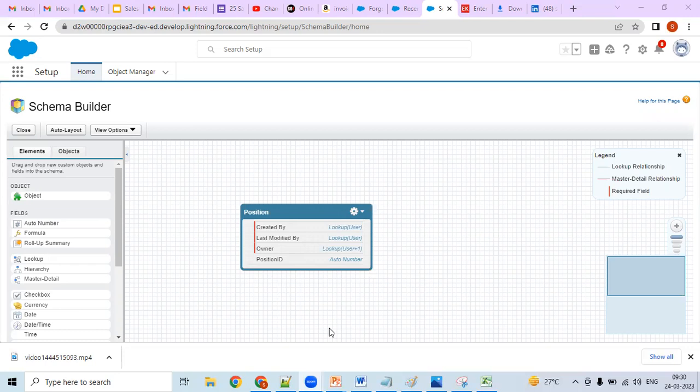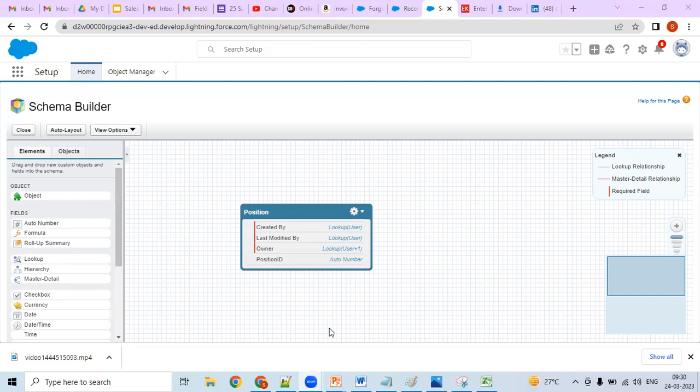Okay. So in object manager, like how you said, those 5 are required fields. But when we are doing the schema builder, the legend says that whatever is required field will have a red mark next to the field. Yeah. So the consonants and all that, I haven't seen them in the object manager, but here it said required.